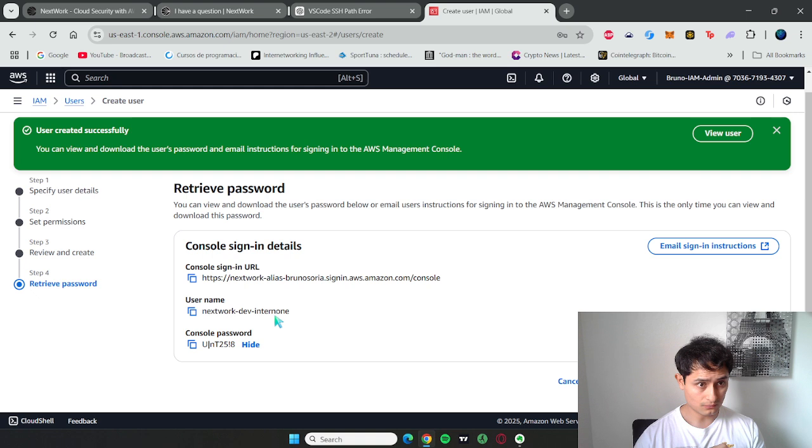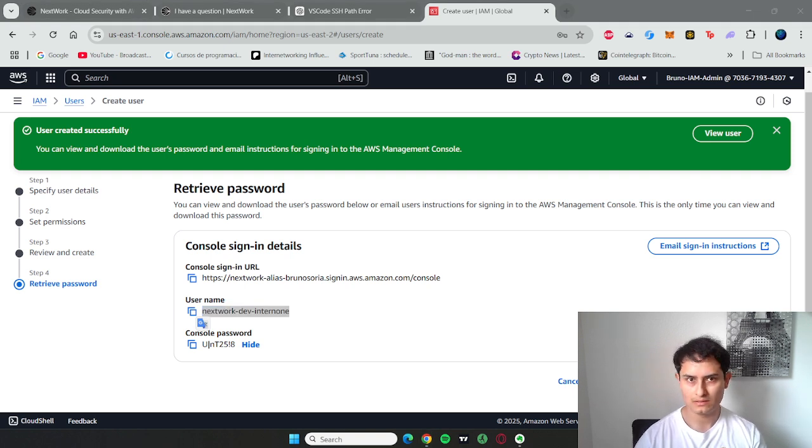So let me grab, of course, the username, and let me open my notepad. I'm gonna put it right here, and let me get the password as well. All right, and we'll get this too as well.